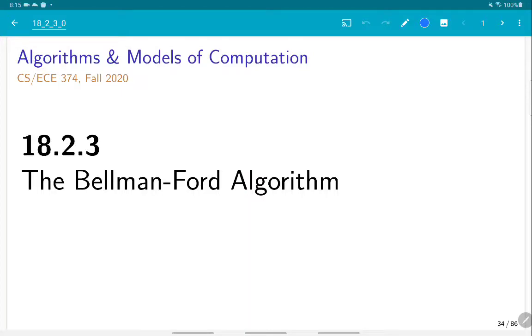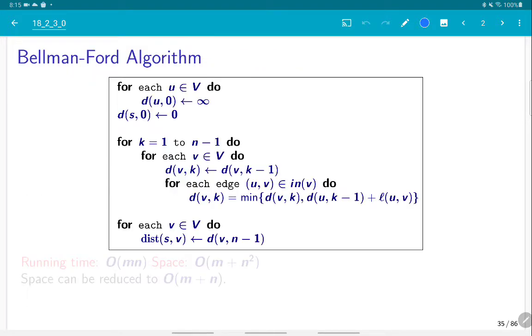Okay, so the Bellman-Ford algorithm just takes the recursive formula we derived on the shortest path and implements it in a very straightforward way. So we start this table, the first row of the table we initialize to 0, right? So every vertex has an entry, and the rows are the generation or the iteration. And of course we set the distance from source to itself to 0. And now we have k, which is the number of hops, right?